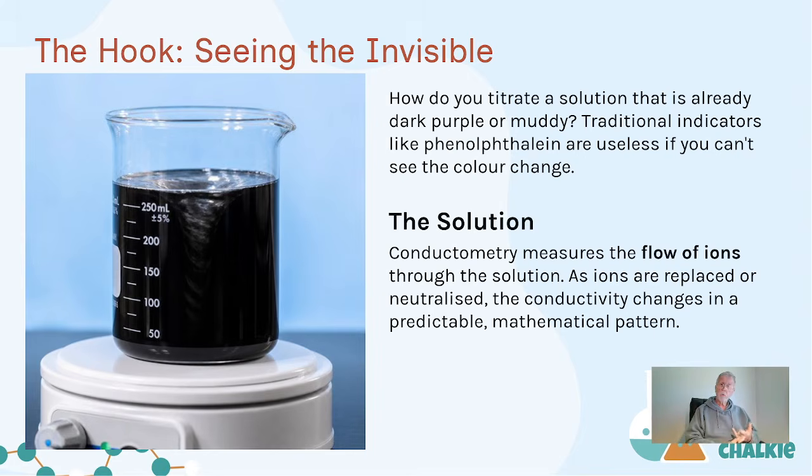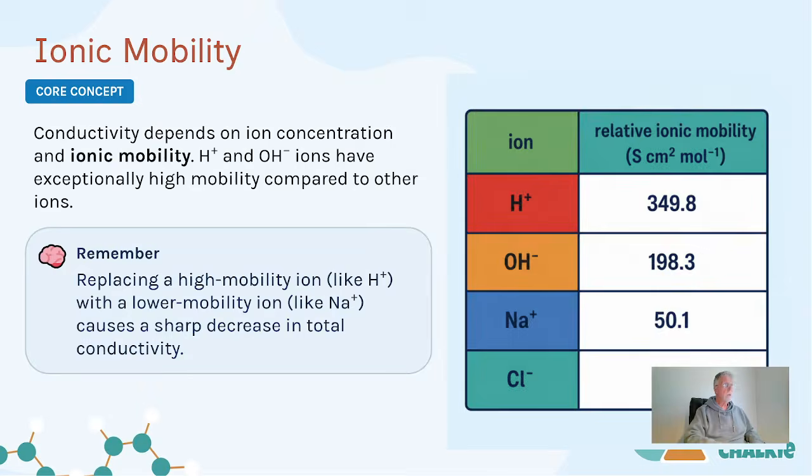Now, just like you did with the normal titrations, you need to know about different combinations: strong acid, strong base; strong acid, weak base; weak acid, strong base. Those are the three we are now going to see, and you will see now what the graph looks like for conductometric titration.